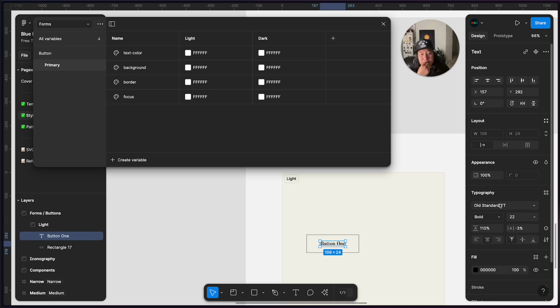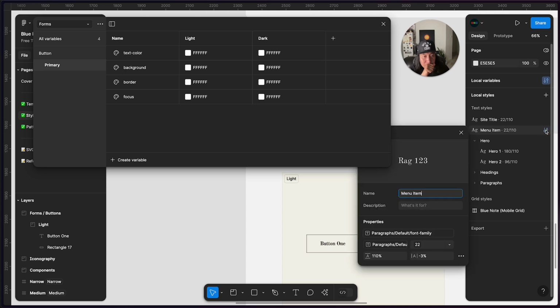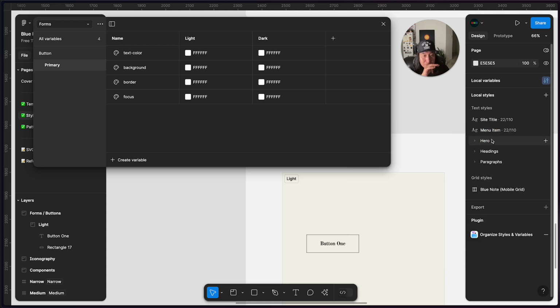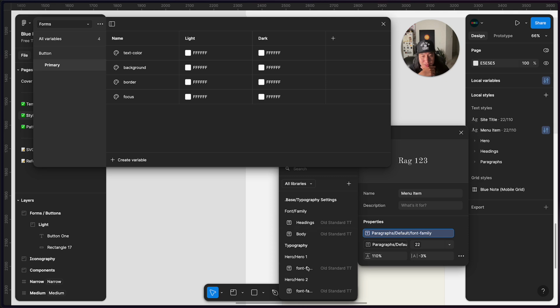Okay, one thing that is horrible here. First, we have all this text style that is 22 bold, for that 110 3, 22 10 110 3, which is very close to the menu item, right? But what I will recommend is to have another text style that is linked only for the button, right?